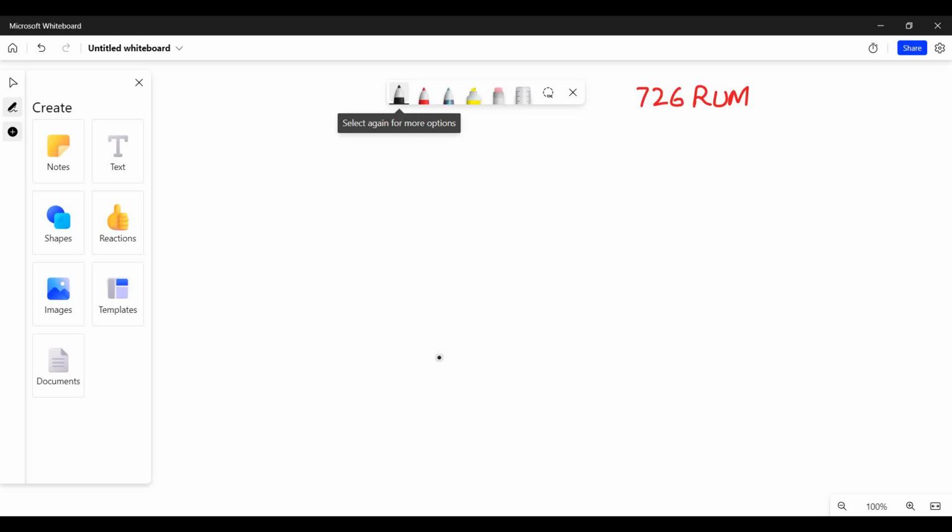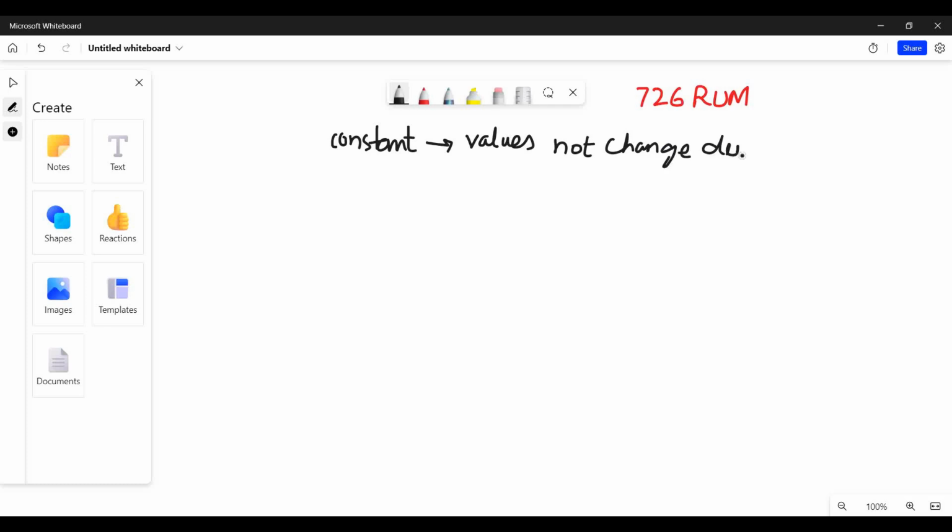What are constants? First of all, we should know what are constants. Constants are basically values that are not changed during the execution of a program.